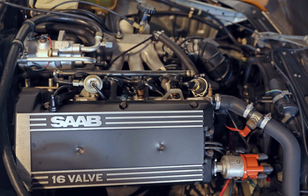A major redesign of the H engine came in 1990 in the form of the new B234 for the Saab 9000. The B234 featured an increase in stroke from 78mm to 90mm (3.54 in), increasing the displacement to 2.3L. With this increased stroke also came a new engine block with increased deck height and in-block counter-rotating balance shafts for reduced vibration. There are two generations of B234 engine: one made from 1990 to 1993, the other from 1994 to 1998.